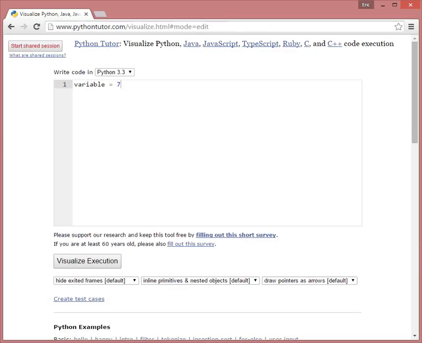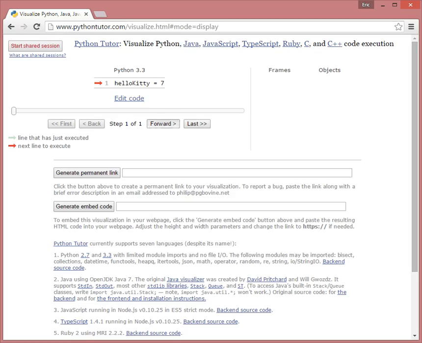So let's try it. Let's try helloKitty. Visualize execution. Go forward. You see helloKitty is now 7. Side note: this type of variable name declaration is called camel casing. The first word is lowercase, and for every following word, the first character is capital case.